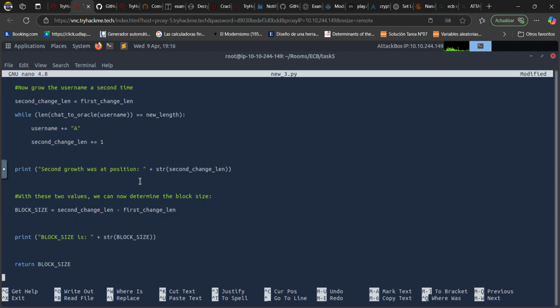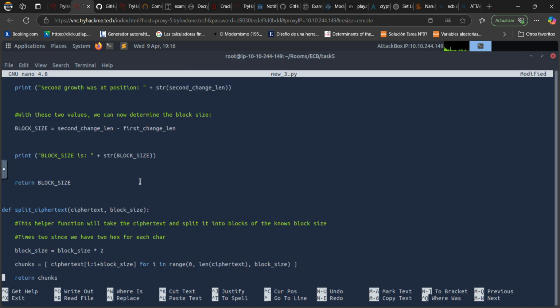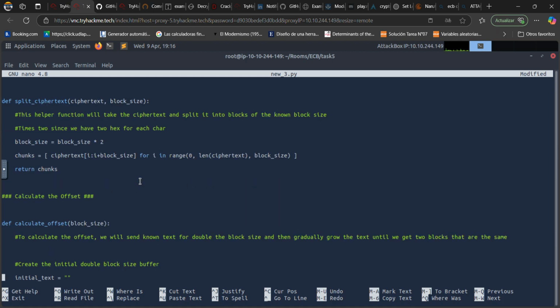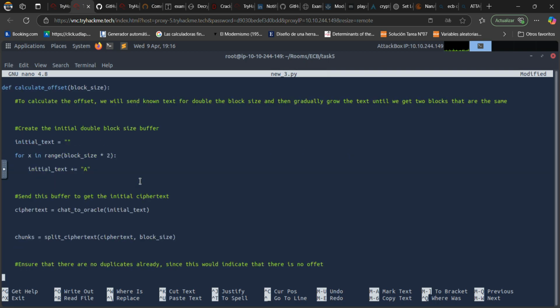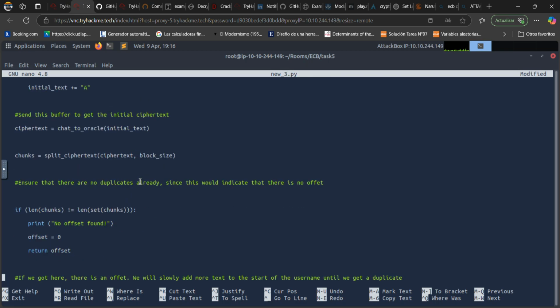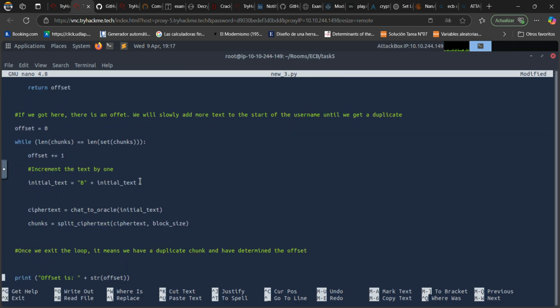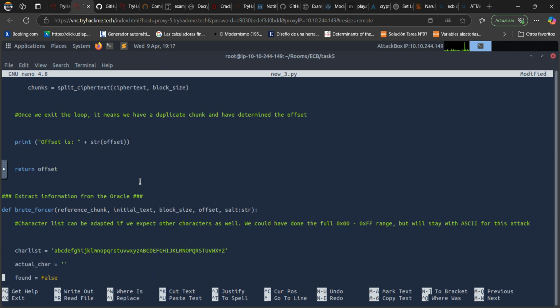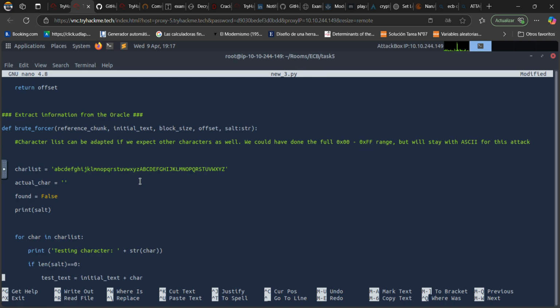So first, we're going to leave the calculate offset, the split ciphertext, and the chat functions as they are, because we don't need to change them, and we're only going to focus on the brute forcer function and the last one.